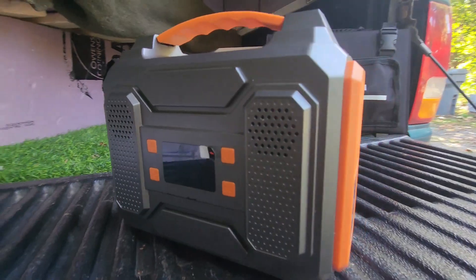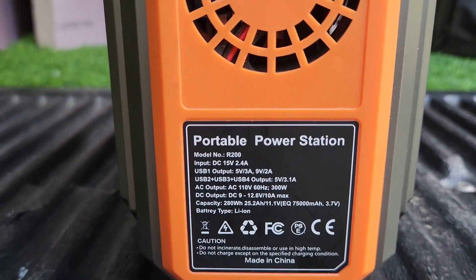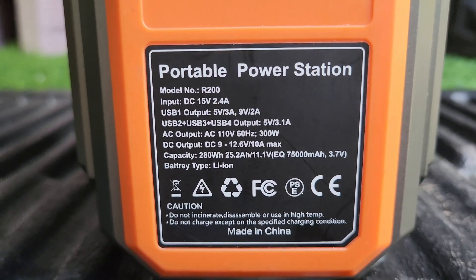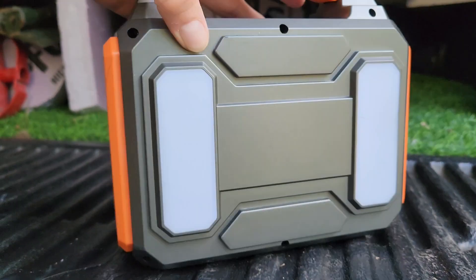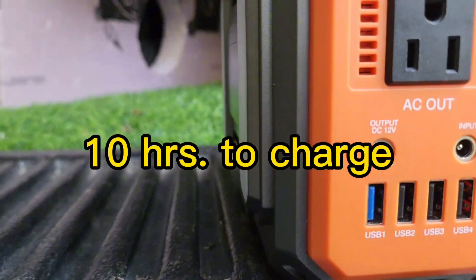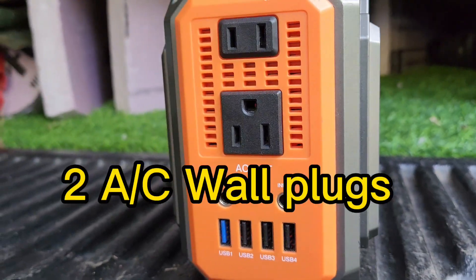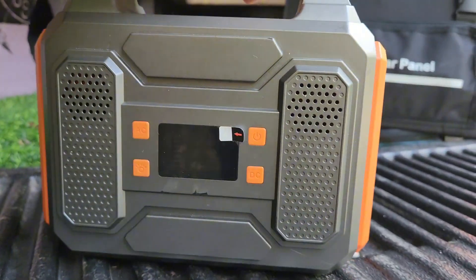Taking a look at the battery now — it's a nice sleek compact design, very portable. It is a 300 watt battery with a 15 volt 2.4 amp input for DC, which can be plugged into the solar panel or into a wall — both of those take eight hours to charge. It can also be plugged into your vehicle, which takes about 10 hours to charge. Once it's charged up, you've got four USB ports and two plug-ins for regular wall chargers, and everything can be run at once.